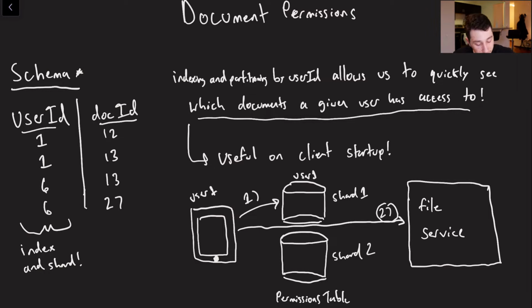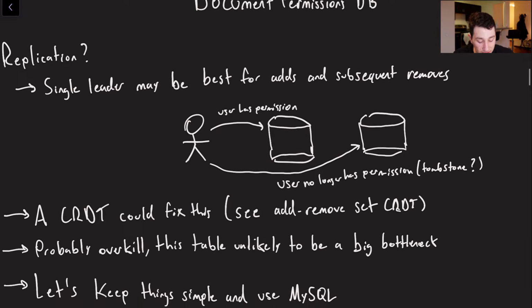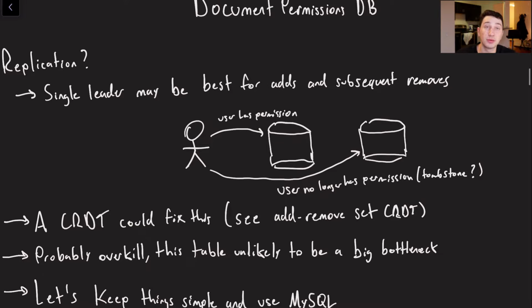Hopefully that makes a little bit of sense behind the indexing and the sharding choices, but this table schema should be simple enough. A quick tangent before we go onwards: what actual type of permissions database should we be using? In order to decide on a database, typically I like to think about what type of replication is feasible for us, and whether we have performance constraints that justify a type of replication that enables better performance. I was thinking in this case that single leader replication may actually be best.